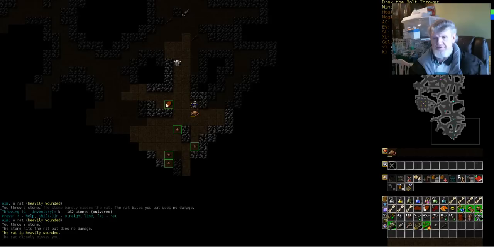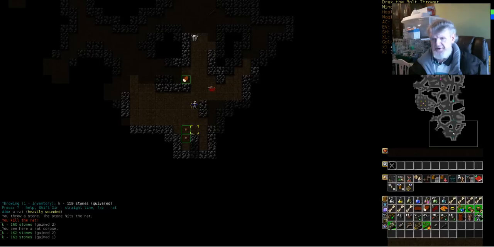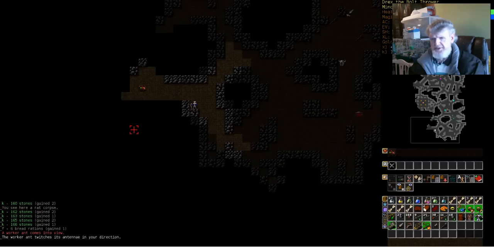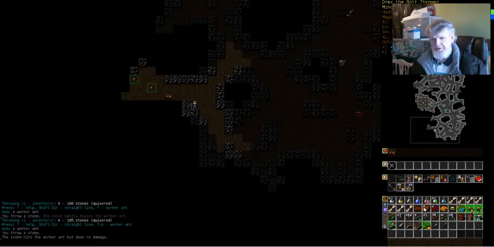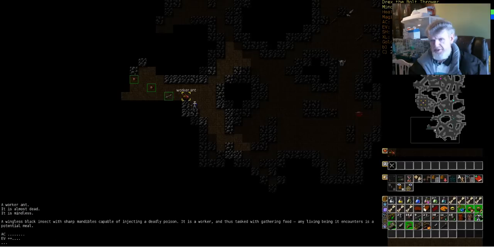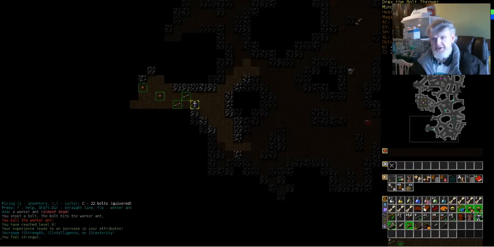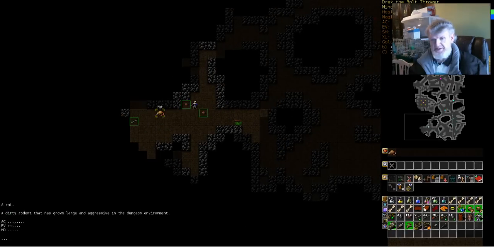Just hucking rocks is not a very effective damaging thing, is it? Very, very disappointing all around, really. Just hucking rocks. Oh, it's an ant. There. Level 6! Strength, please. I put it into other things before, like dex, which is why I'm so good now at that. But I need to increase my strength as well.